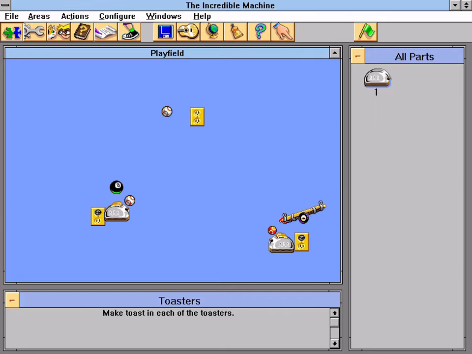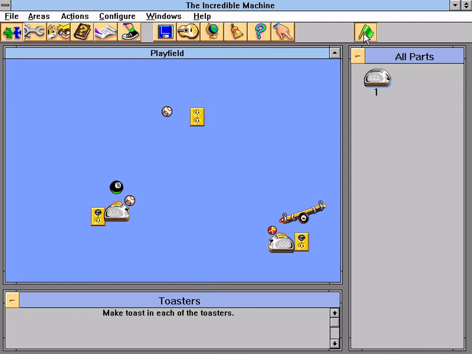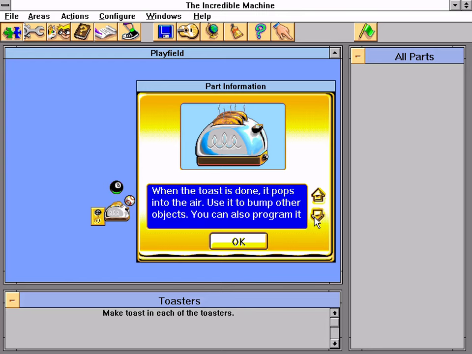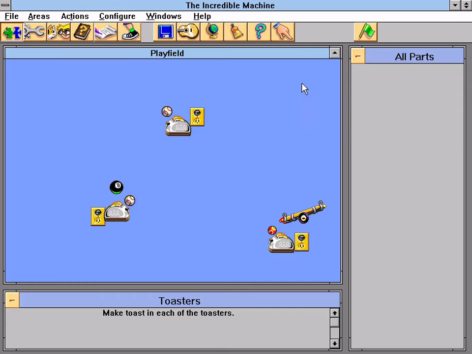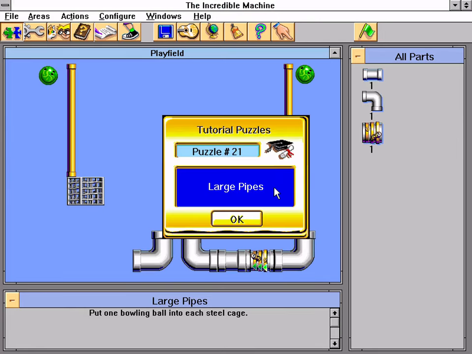It's amazing. Make toast in each of the toasters. Put one bowling ball into each steel cage.